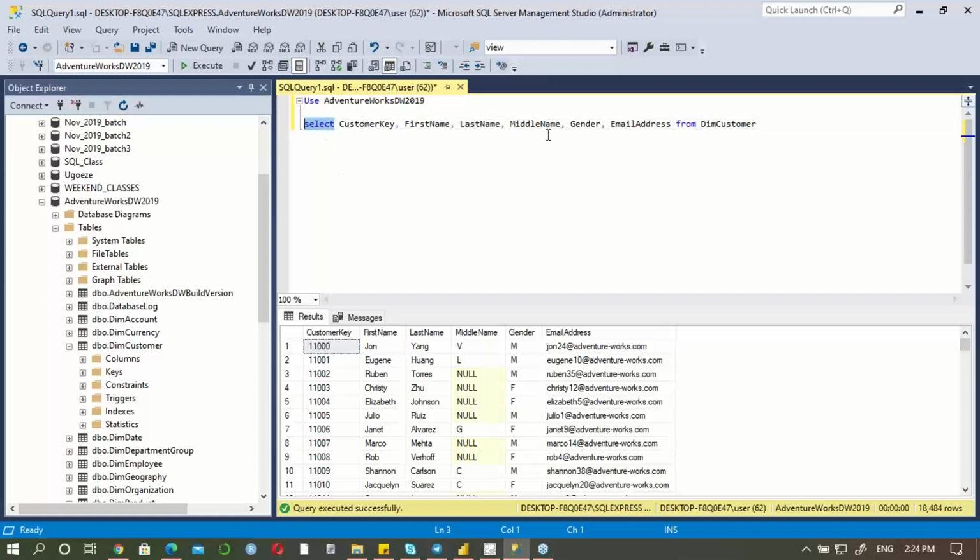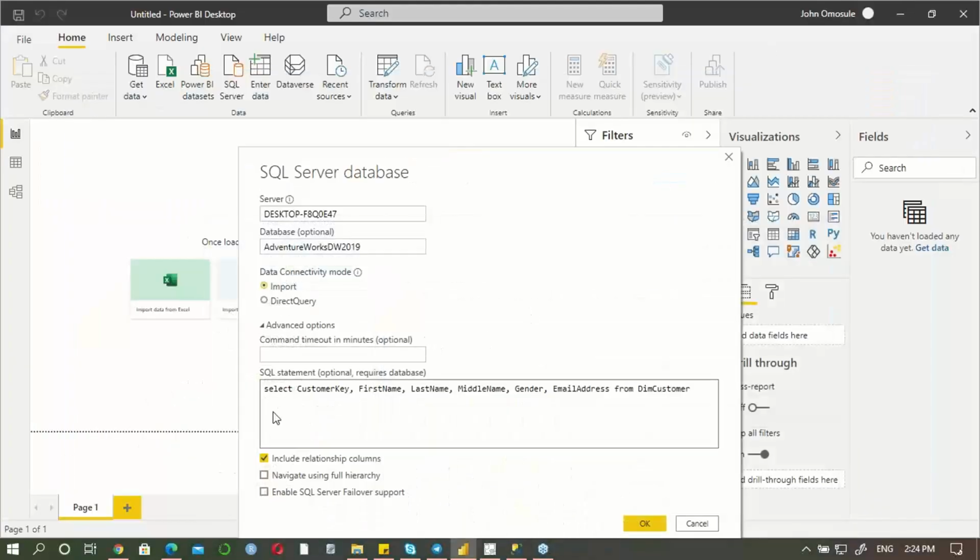You can see the color here, blue, and this is blue. Those are commands. But you know that this command has run successfully on your SSMS, SQL Server Management Studio, so it should work here. Include relationship columns, you can put that. Enable SQL Server failover support. Let's leave it as default and click on OK.